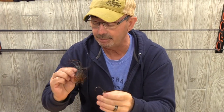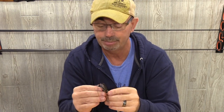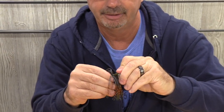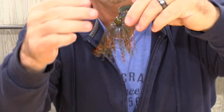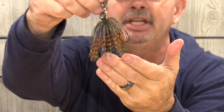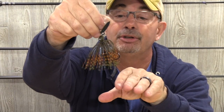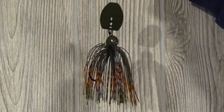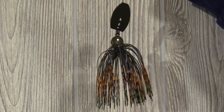With these Bass Academy skirts, it's really easy this way, because now, once I push that on there, check this out, right over the guard, and boom, it slips right on the top, and that's it. And if you notice with these, they're all even because of the way that is. So now you don't have to cut anything. There's your bluegill colored bladed jig right there. And now we're going to go over some trailers and some options to customize your trailers on your bladed jig.